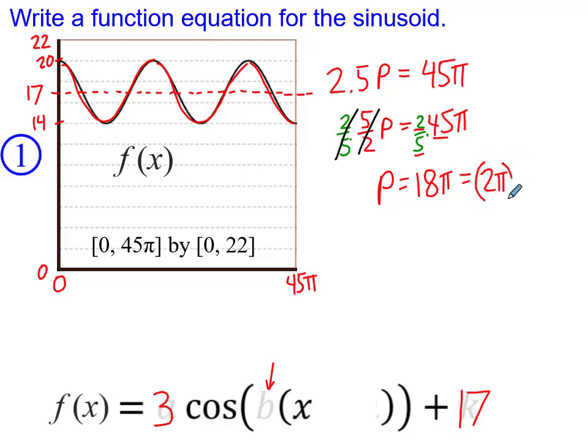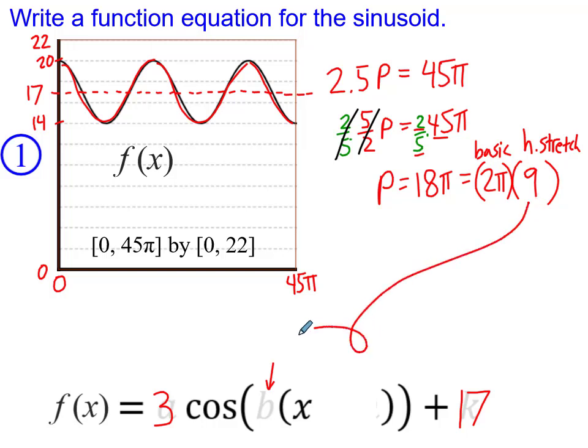Remember, we can think of the period 18 pi as being the result of a basic period, in other words, the period of either just y equals sine x or y equals cosine x by themselves, untransformed, multiplied by some sort of horizontal stretch or shrink. So, how can we stretch a period of 2 pi out to 18 pi? That would be by a horizontal stretch of 9, right? That is related to b. And reminder, it's related in a counterintuitive way. We need to flip it and put a 1/9 here.